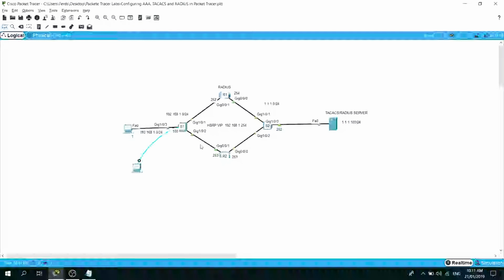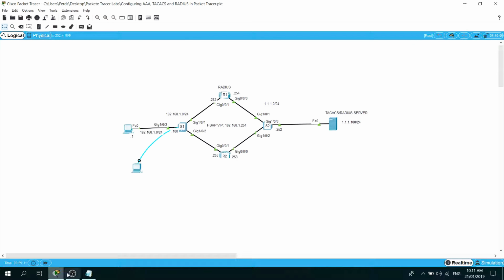Before you can configure TACACS or RADIUS, you have to make sure that all the devices can reach each other, or that they have IP connectivity.